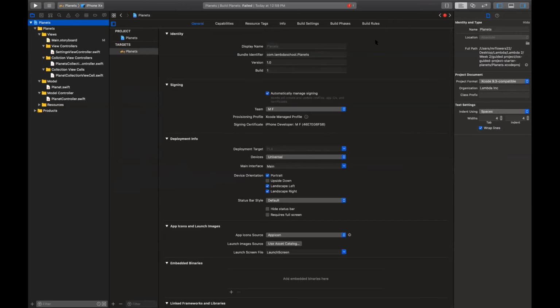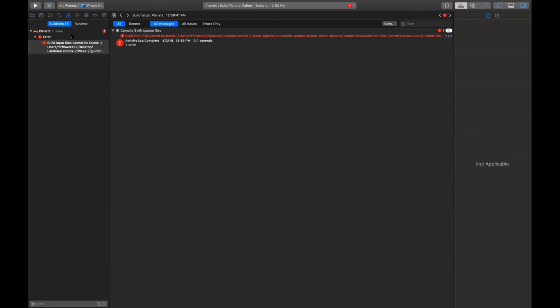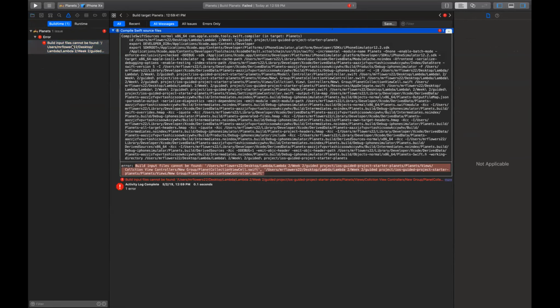If you go back to the error, I can't click on the red. Go to the left panel and click on the issues navigator. It's the 5th icon from the left side. Is this what you're talking about? Yep. And you click on that, that should take us to the same thing.